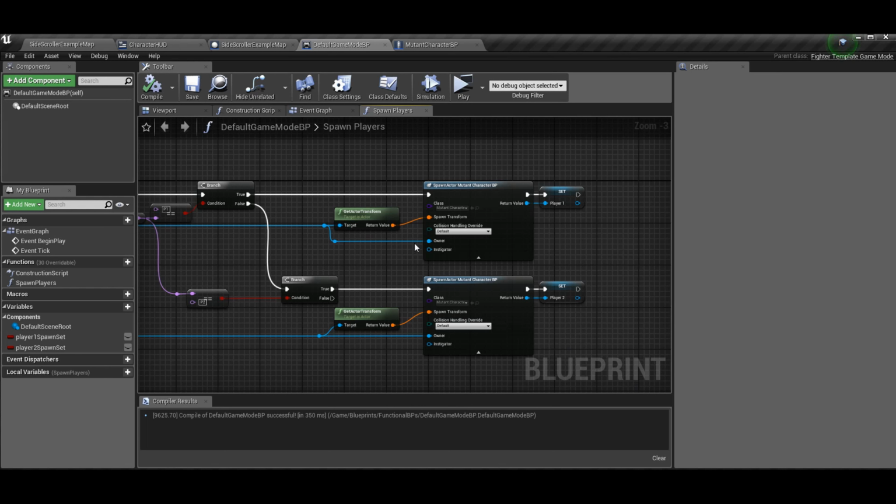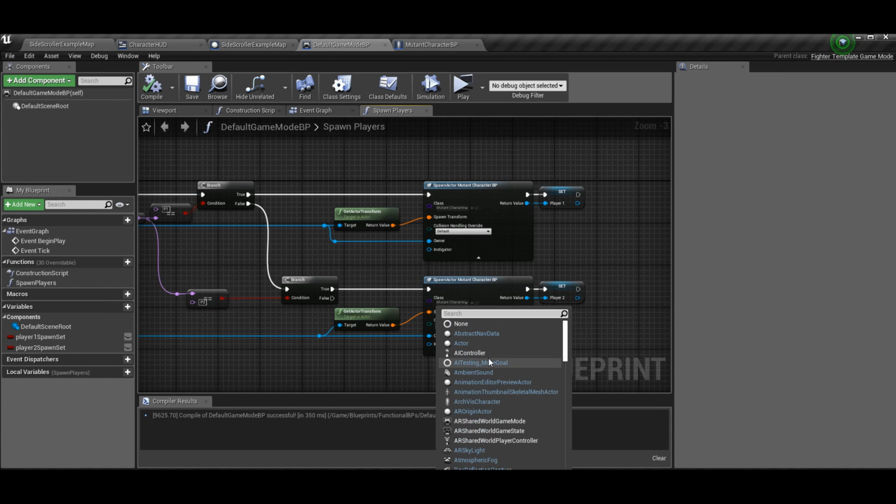You could do this as one block if you wanted, instead of 2 separate functions, or you could use these 2 nodes for each case, but I wanted to split it up just so we could set player 2 as well. And also, since we're hard coding as opposed to grabbing the value from, for example, a character select screen or something like that, it's easier to tell which one is which.